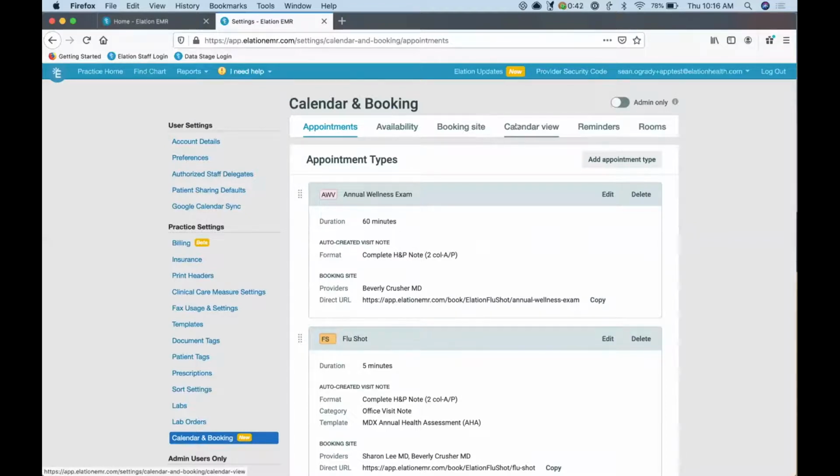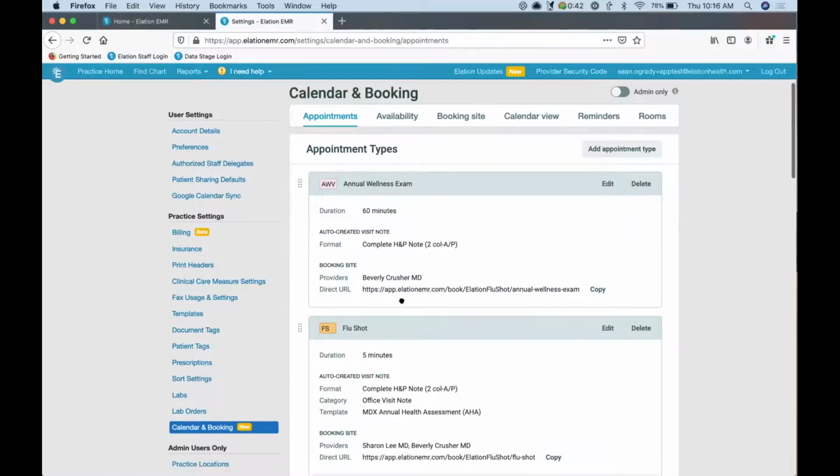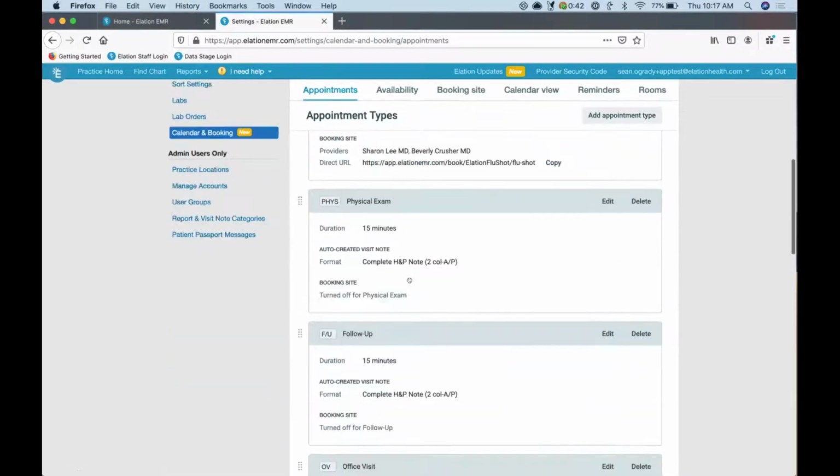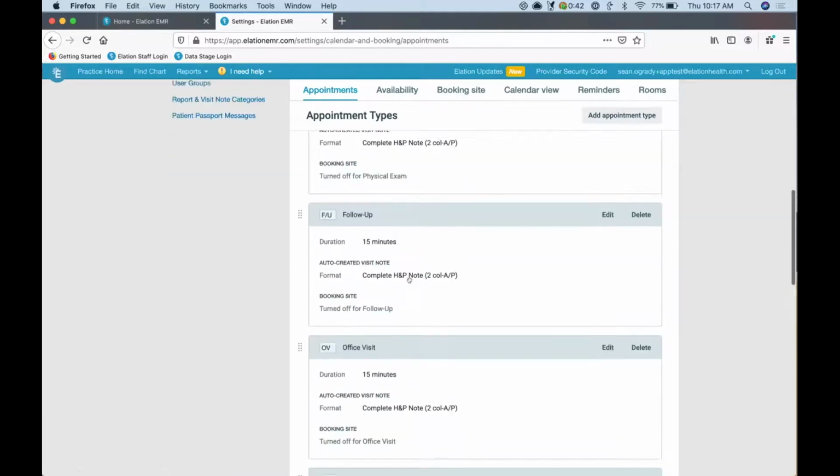So we recommend using the 6 tabs at the top as a guide and moving from left to right, top down, to set up your booking site. This is the easiest and, I think, most intuitive way. You might find a better way, but this is my recommendation. And so what we'll want to do is first start with appointments. When you click on appointments, you'll see your existing appointment types pulled into the new settings page here. So if I scroll down, you'll see all of my different appointment types listed.